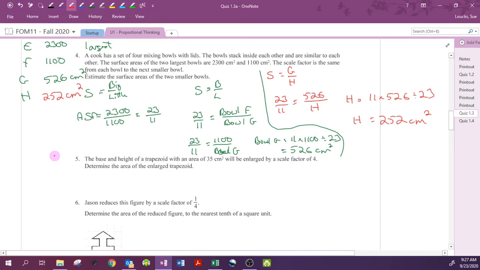Question 5. Max, I noticed that you're not looking at your quiz. Maybe you should take the quiz out and be marking it, because that's what we're doing now and going over it, okay?